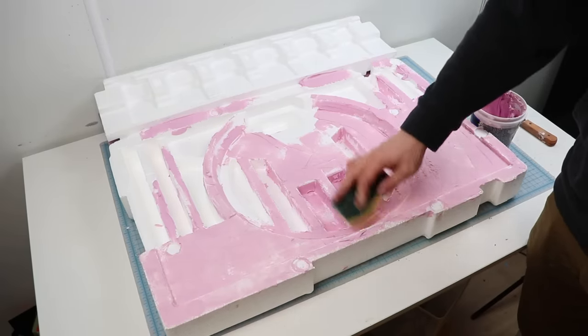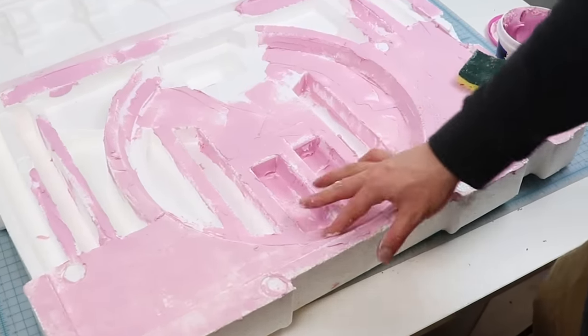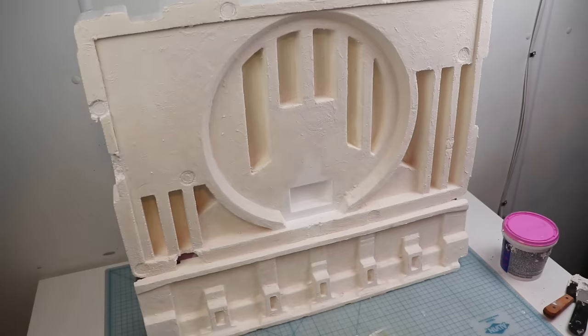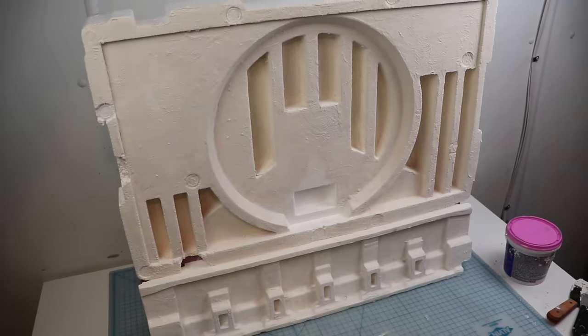In the hard to reach places I ended up just using my hands, and I probably should have worn gloves but sometimes you start these things not knowing you're going to use your hands. It's a good idea to always use gloves. Anyways, when everything was dry the texture is much improved.